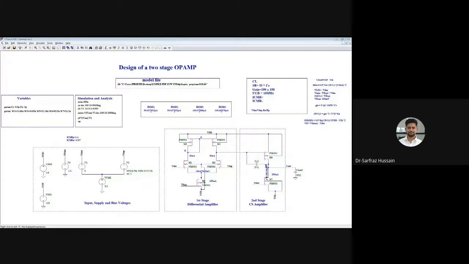So now we have got the values of M6 and M7. M7 is just like the transistor that we have used in this one. M7 and M5 we are keeping at the same biasing current. Here we are giving it 100 microamperes, since I am considering that 100 microamperes is flowing through this one, so I'm keeping this same. But this value can differ. When we choose a different gain, here I'm choosing 100 gain for this stage and 100 for this stage, so I'm keeping the same bias current. But you can also change this based on the gain value, so the current value will also change.